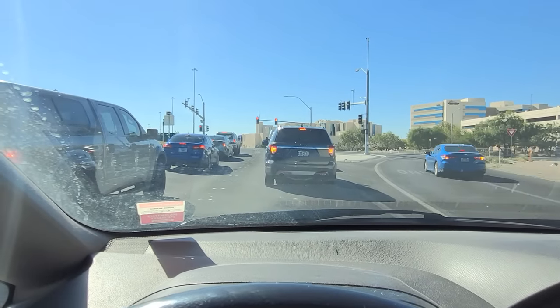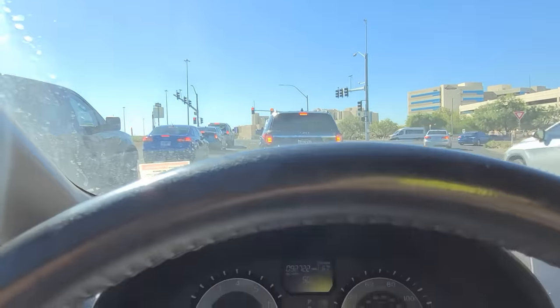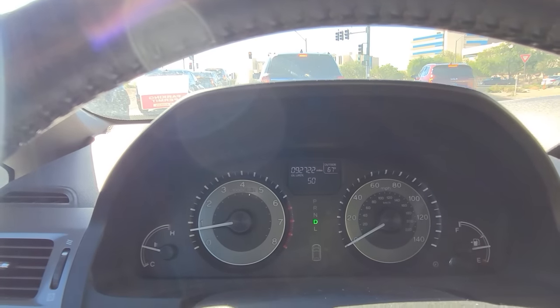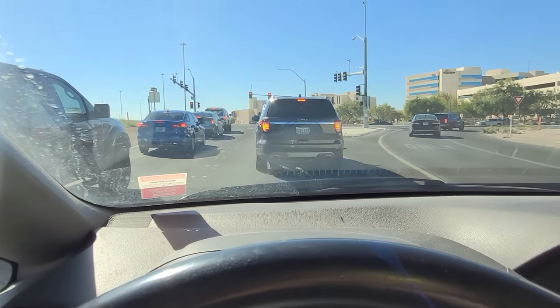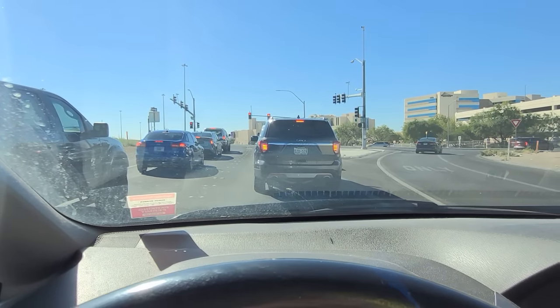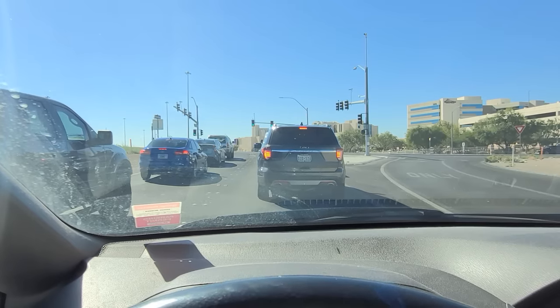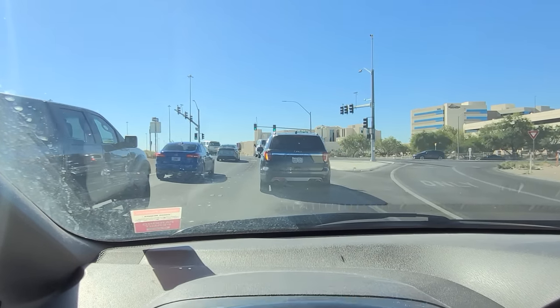It's bright and early on a Saturday morning here in Las Vegas, and I don't know if you can see my temperature gauge, but we are on a cooling trend. It's only 67 degrees this morning, but beautifully bright and sunny. We are on our way to my favorite Goodwill at Cheyenne and Rainbow, just a couple of minutes away. I'll see you there.